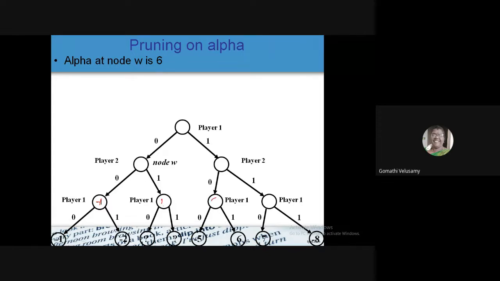And here I have 6 as the maximum. One is -5. And here 7 as the maximum. Again, I will be choosing the minimum. So this will be filled by 6. And this is unknown, but it is -1. I have to fill the minimum. As we did the beta pruning, the value will be less than or equal to -1. So what is the top layer? Again, it does the maximum, right? So at node W, we have an unknown value which is less than or equal to -1 only. So we are applying the alpha pruning here, because one node is a known value, and this is an unknown value with a relation of less than or equal to -1.